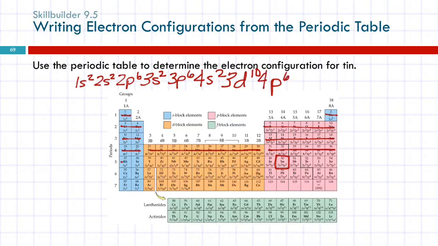And then over here, what's this part? 5s2. And then this part, 4d10. And then 5p2. So if you practice a little bit, all of that is hiding in the periodic table. Okay? But most important, how many valence electrons does tin have? 4. It's in group 4. Okay?